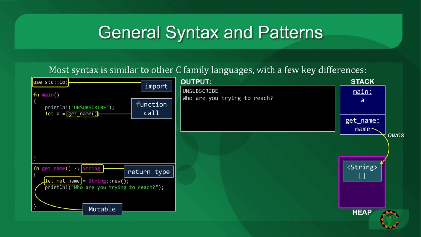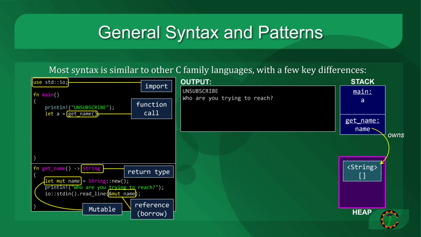Next, we'll print out a prompt, and then we'll call the readLine method to read from the standard input. We have to provide a place to store whatever is read from the input, so we can pass a mutable reference to the name variable. References are used in Rust to allow borrowing of a value. In this case, the borrowed value can be changed. This is necessary because the default is for those values to be immutable.